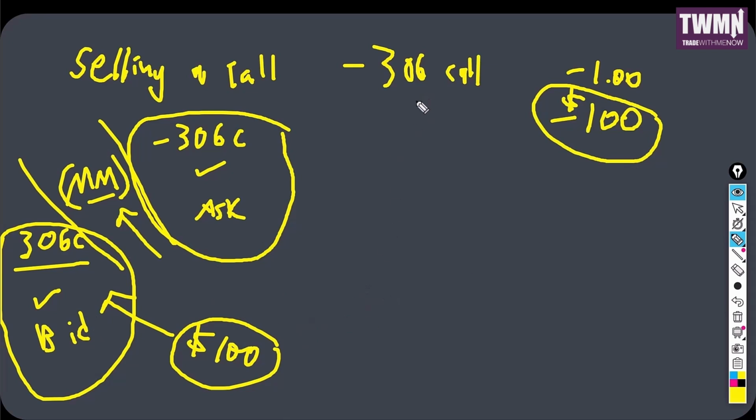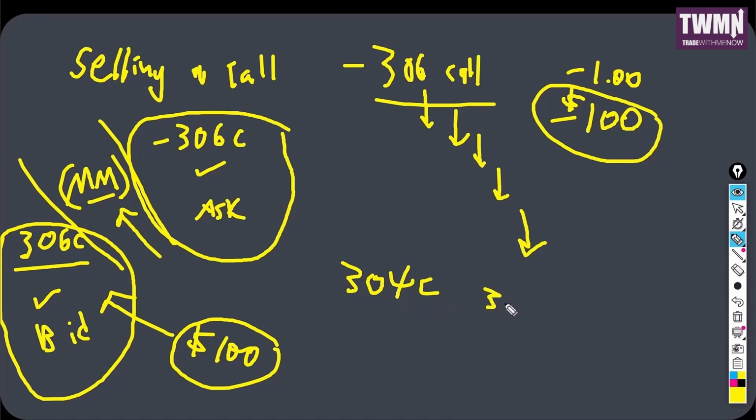And the idea for me here is as long as price stays below 306, in fact, if it continues going lower and lower and lower, this 306 contract will be worthless. Do you remember when I said to you in the previous example, I think it was the 304 calls, remember when I said if price never makes it to 304, if price finishes at 300, there's no value, so it expires worthless, and you lose the $300? Remember that example before? Well, guess what?